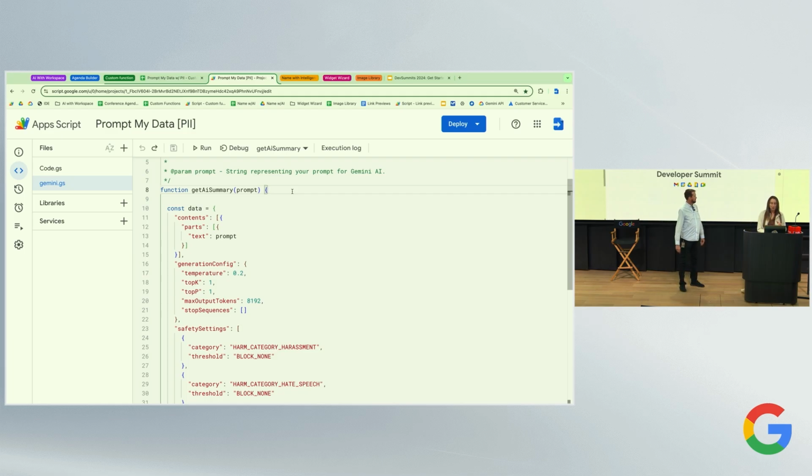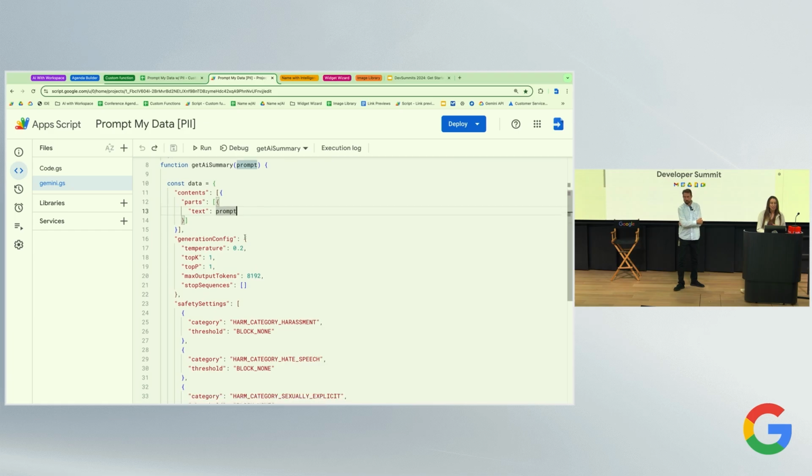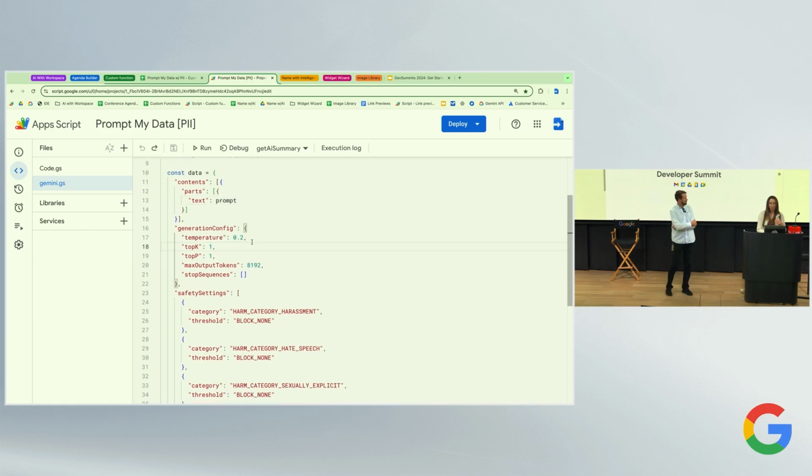So first, we have our payload that we're going to build. And in this scenario, all we're sending up is a text prompt. So that's the only part that we need to include. In future prompts, you might want to include things like documents, PDFs, images, and you can build that right into here. The next thing is you might want to play around with the temperature. I'm playing it pretty safe here. It's a very low temperature. I've got my data that I want to keep accurate. I don't really want anybody getting too creative here, so we're going to keep Gemini at bay.